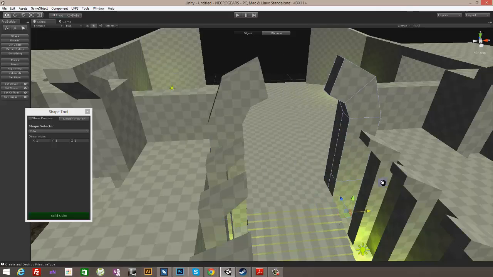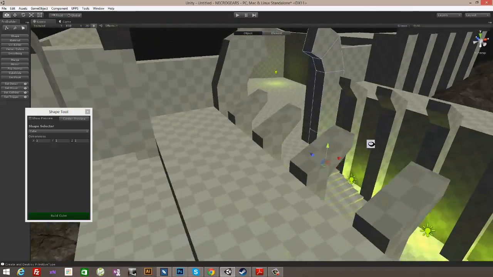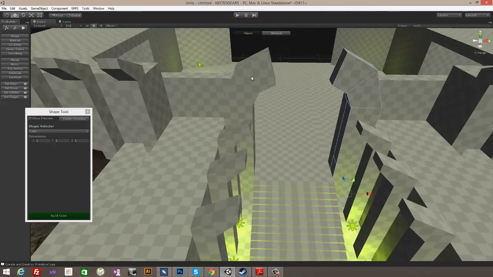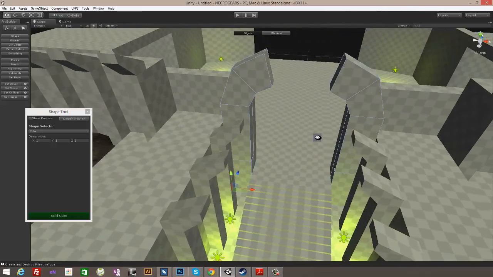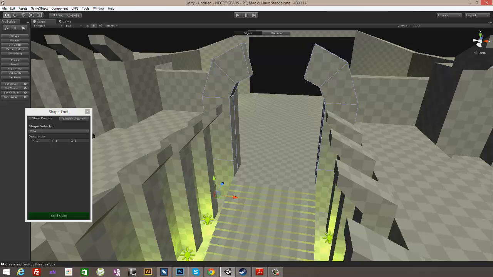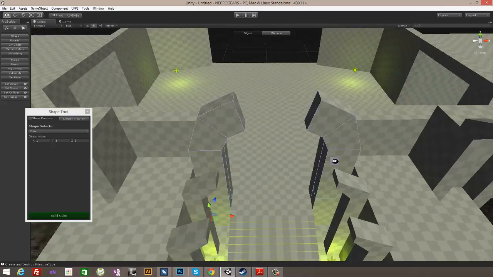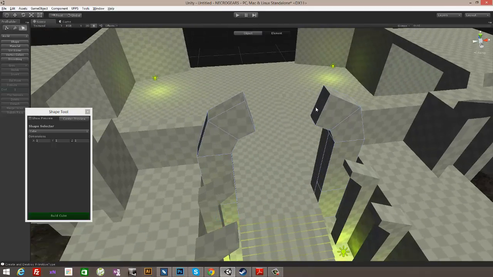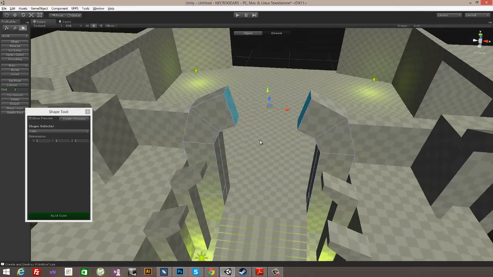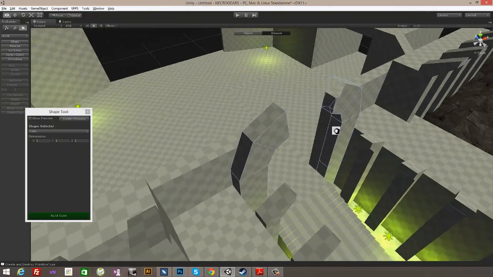Bring this guy over here. So we'll have 2 pieces. And all we have to do is merge these guys. So we'll merge them. Delete the original object. Cut these faces out. Bam. Bam. And we'll just do our little bridge tool.